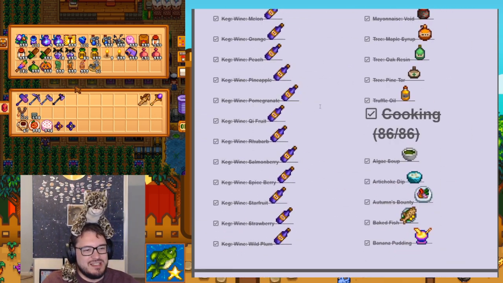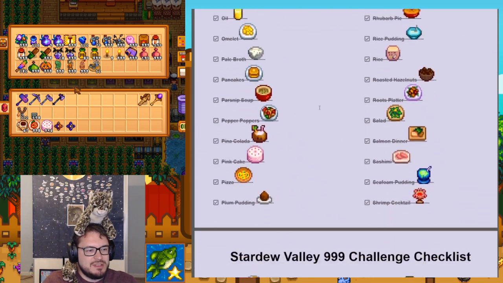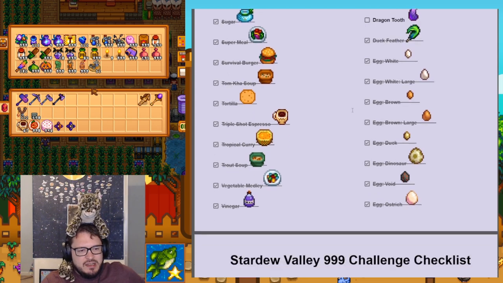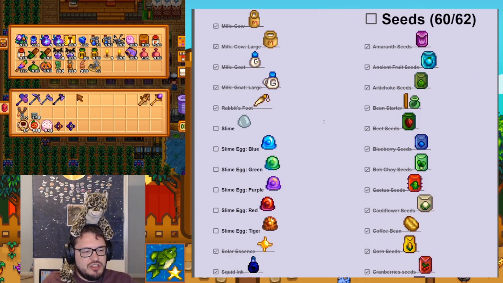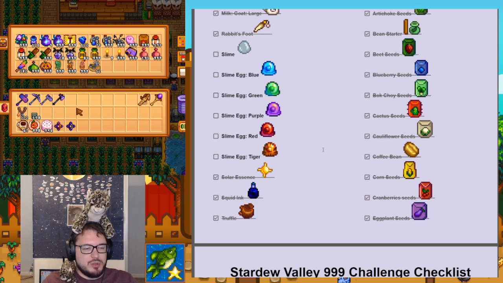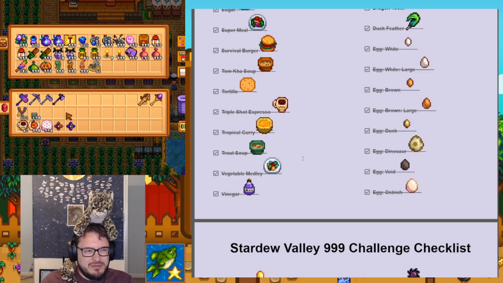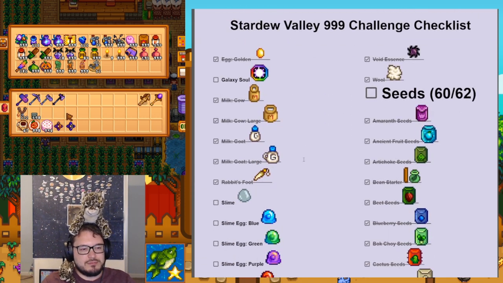The artisan goods, it's a very long list. Cooking is done and continues to be done. Animal products. I don't think the total amount of these changed at all. We didn't actually finish any of them. We're actually pretty close on purple slime eggs, though. That'll probably be the next one done. Galaxy Souls might finish next audit. Probably not, though. Dragon Teeth will definitely not.